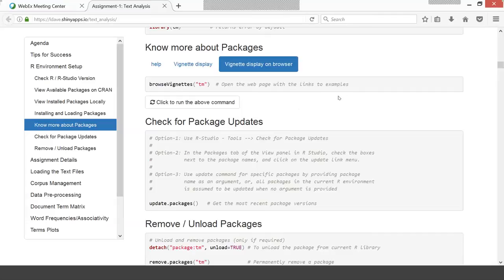So these are three different ways, and also there's one more. I would just say that if you ever want to know very quickly about a particular command, just type in a single question mark at the end in your console. Just say, okay, slash question mark about, let's say, cluster or k-means. Okay, so question mark k-means, and it will give you all the information about the k-means command, right? It will give you information about how the command is, what are the different parameters, what does each parameter mean, and what is the output.